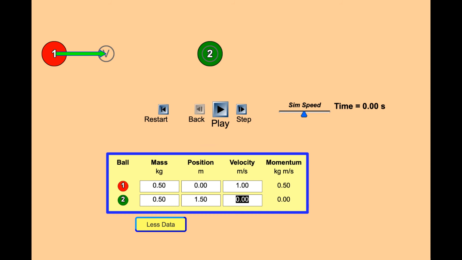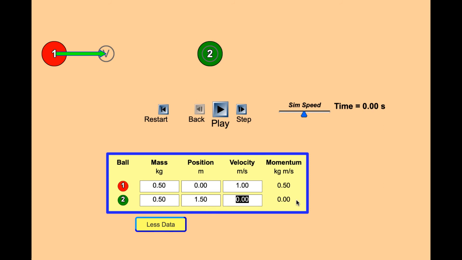To do that, I have this simulation where I'm able to create these two objects, Object 1 and Object 2. For the moment, I've given them the same mass. Object 2 is sitting at rest. Object 1 is moving along with a velocity v that I choose, and I've chosen it to be 1 meter per second. And so in this initial condition that I've shown here, there is some momentum. Object number 2 has no momentum by virtue of the fact that it has no velocity, but Object 1 has a mass of 0.5 kilograms and a velocity of 1 meter per second. That means it has 0.5 Newton seconds of momentum. Object 2 has 0 Newton seconds of momentum.